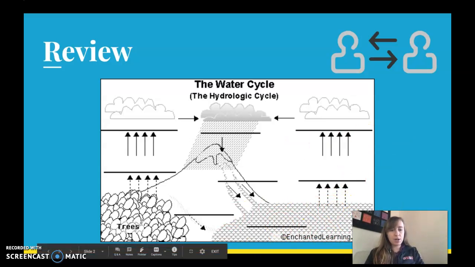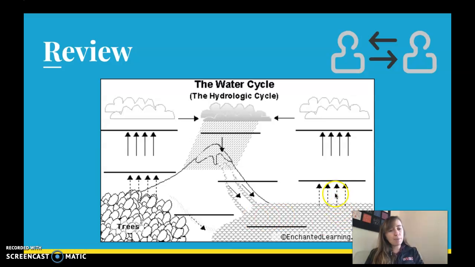Let's say down here this is an ocean or a lake. Coming off of that, as that water heats up, it's turning into water vapor, so that's evaporation. As that water gets higher in the air, it's starting to cool down. It then does condensation and forms these clouds. As the water droplets in the clouds get too heavy to stay in the air, gravity is pulling them back down. That's precipitation.